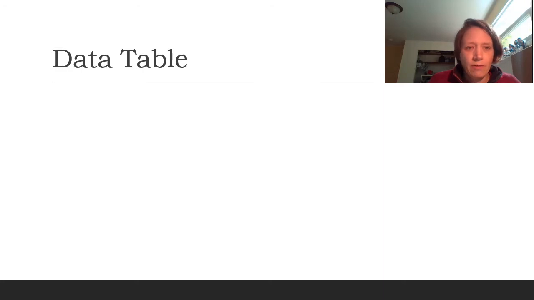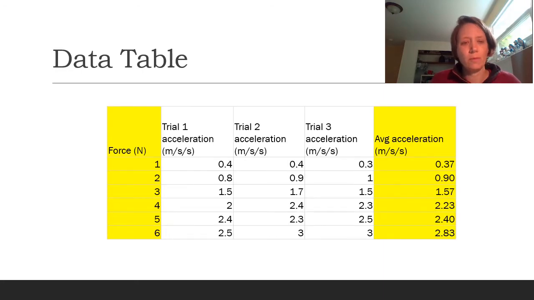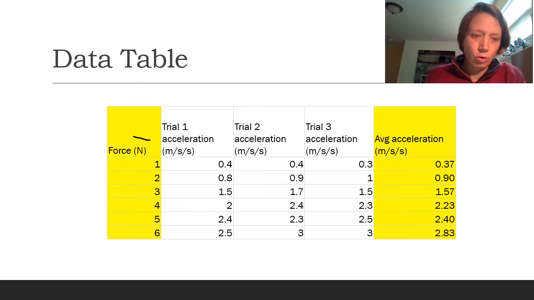So if I actually did this experiment, this would be a sample data table that I would create. You'll notice that my independent variable is labeled there, force in newtons. This is the way I set these things up carefully in Google Sheets. I want to have all my labels in the top column. I don't want to have newtons written in any of these values because it makes it nearly impossible to graph. So I just put the units up there in the column header.